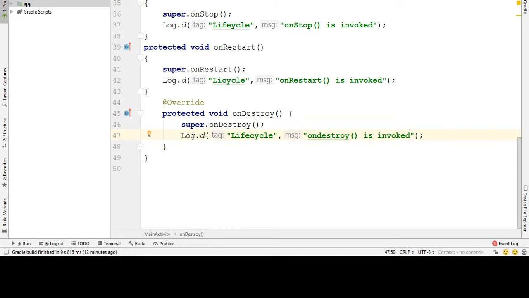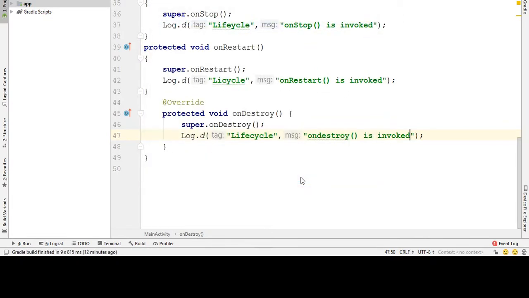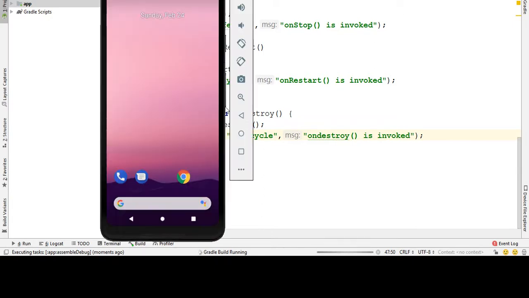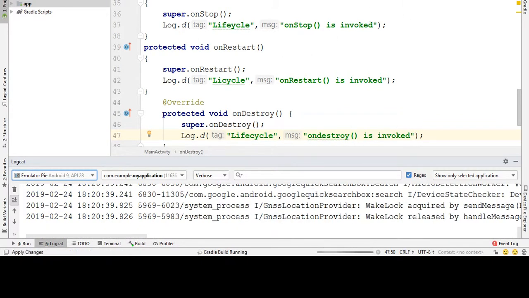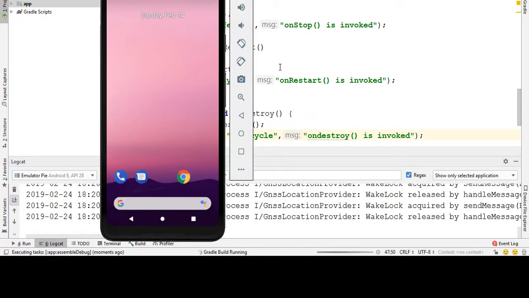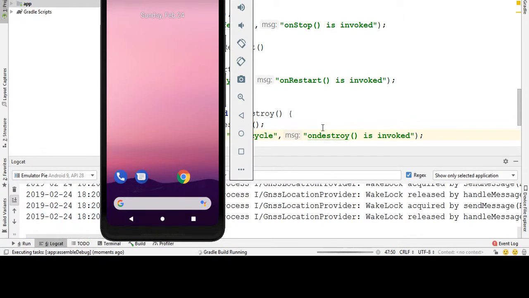Simply click here and run your app on the emulator. Here you can show the logcat. You can see here what's going on now in the activity. Then you can simply watch the activities in logcat.